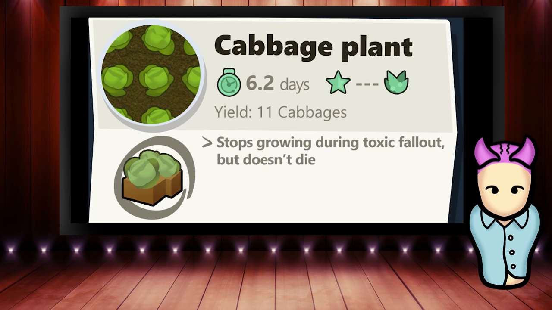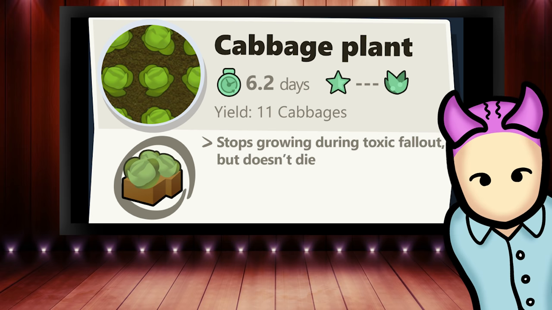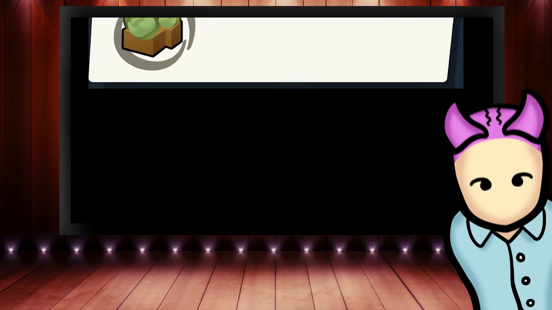On the other hand, some plants are the opposite, being able to withstand even the worst disasters, like the cabbage, for instance. A toxic fallout would normally be a major disaster that destroys crops and forces the colonies to subsist on rations or move out. But during fallouts, the cabbage doesn't actually die like other plants. Instead, it just stops growing and resumes after the fallout is clear. If your cabbages are already ready to harvest, that's even better. As a bonus, the growth rate of cabbages is 6.2 days.